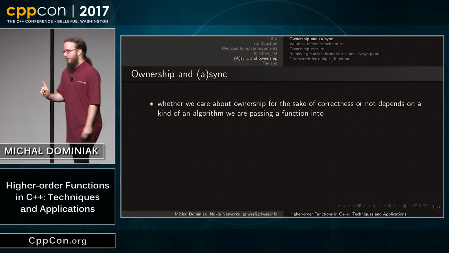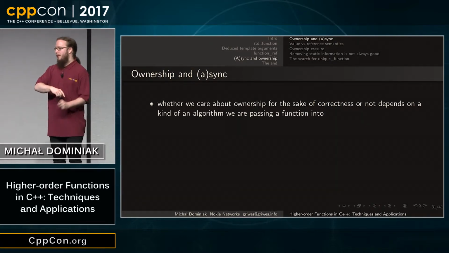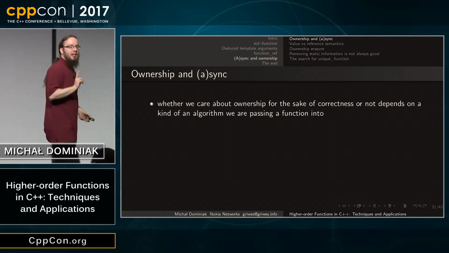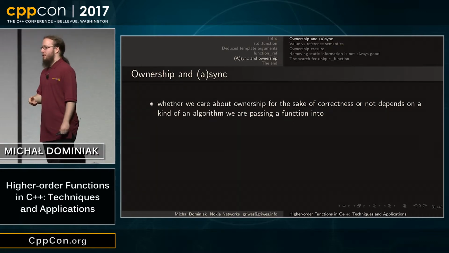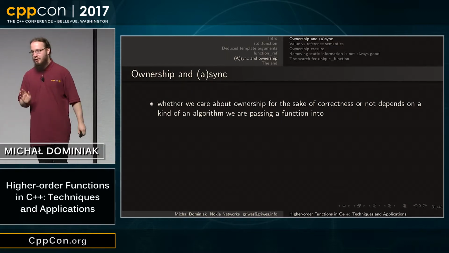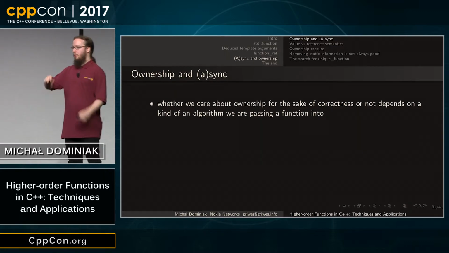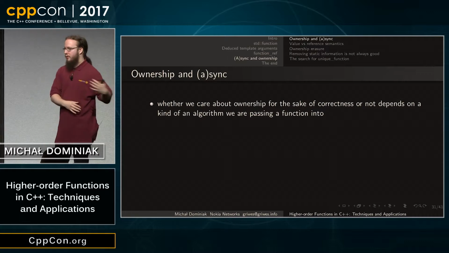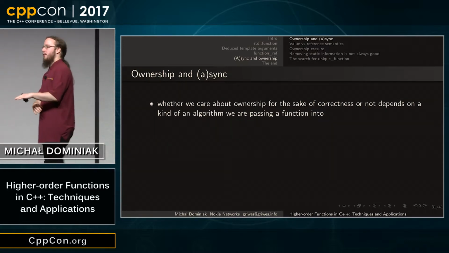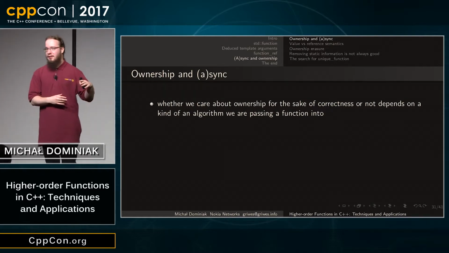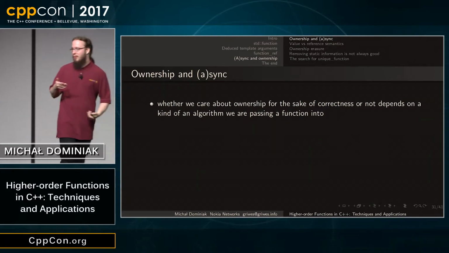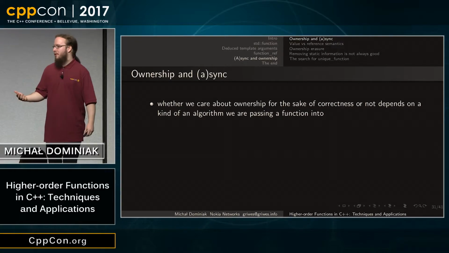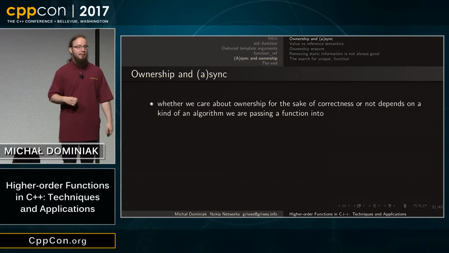This is what I was talking about previously. And this goes back to the first section, to the example with accumulate with .dense inside. We have two different kinds of functions that we pass other functions into, generally speaking. We have synchronous functions, which are going to fully execute below our context. And they don't save anything that we pass to them, so we can pass references. We can pass references to temporaries, and nothing is broken, which is why I also want to support error value references for function ref.